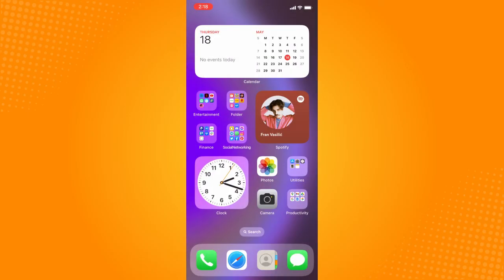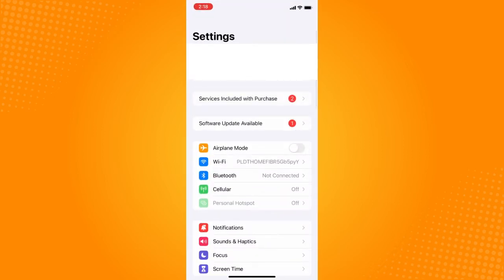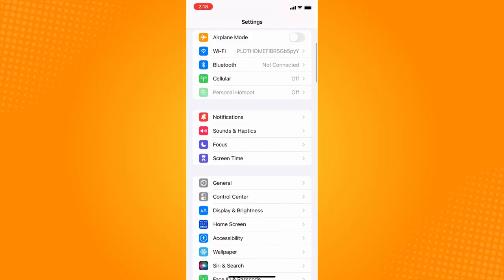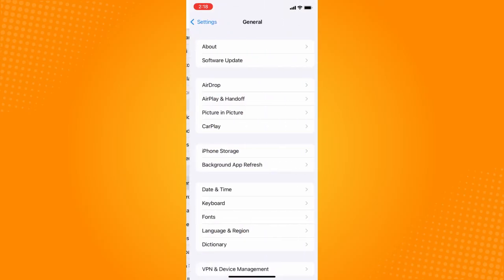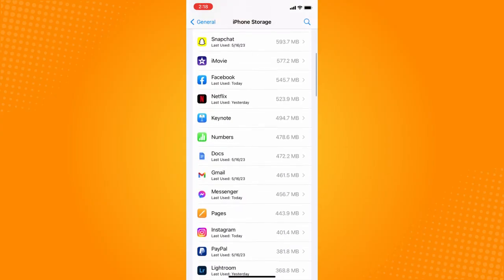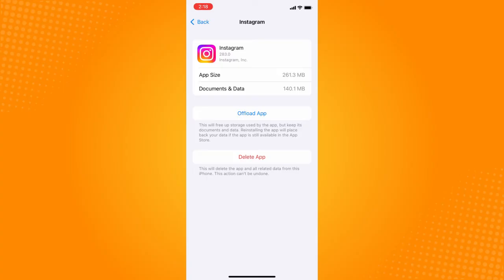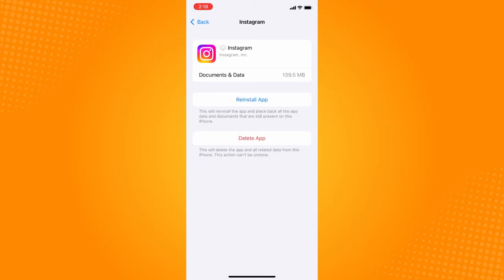Now, if it still doesn't work, then the next thing that you want to do is to go to your settings and just go to your general here, your iPhone storage, and then just find Instagram there and tap on offload the application. And for Android users, you can try to clear cache your Instagram application.